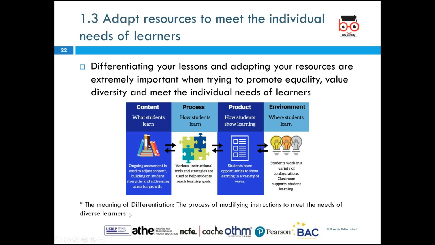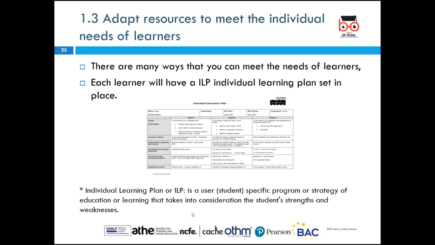Now, I put the meaning of differentiation here. I put it there because I quite liked the meaning of this one. I've looked at different meanings of differentiation and all was very simplified, but I really liked this, so I'll put it in. So the meaning of differentiation is the process of modifying instructions to meet the needs of diverse learners. So that's there. So there's a lot of ways that you can meet the needs of learners.